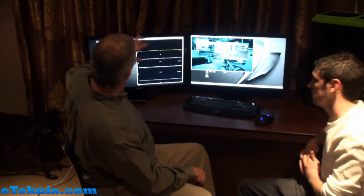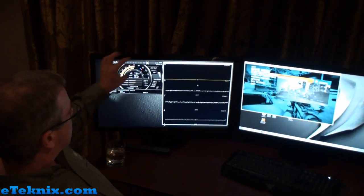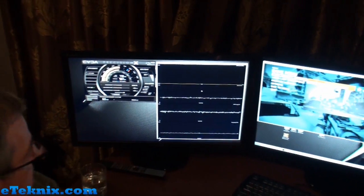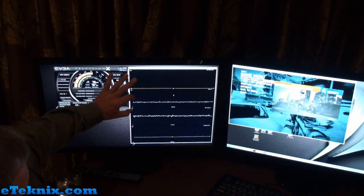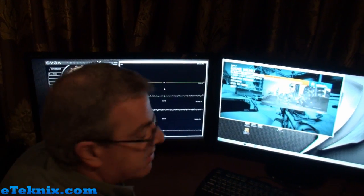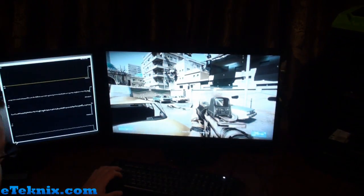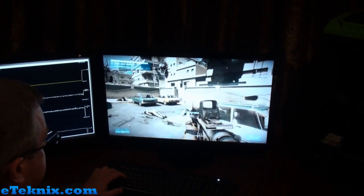I want to show you a little example. This is a new tool from EVGA called Precision X and it's a very good hardware monitor for looking at the way GPU Boost works. The top thing here is the clock, then there's the power which we're now monitoring and reporting in real time, and down here is utilization. Let's just see what happens when I jump into Battlefield 3. There are going to be various different monitoring applications from all other brands, not just EVGA.